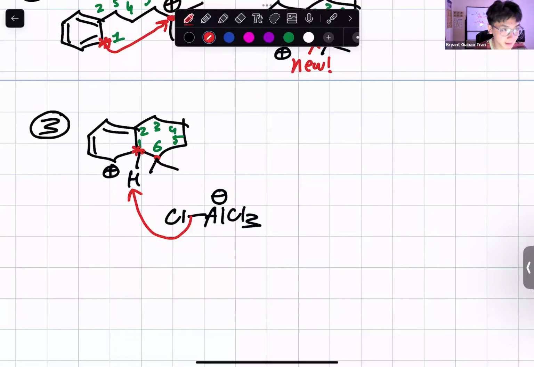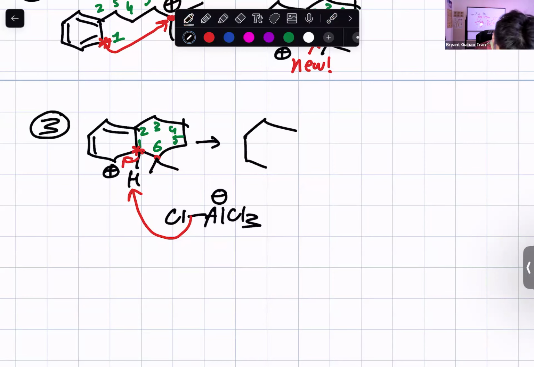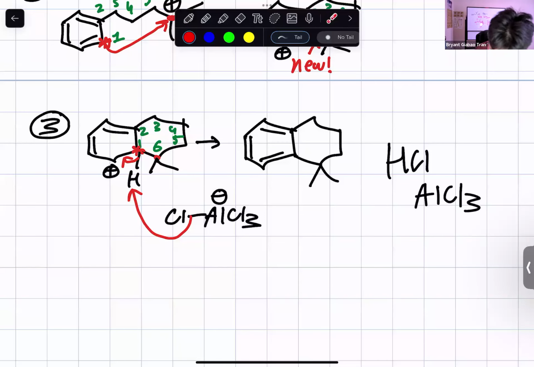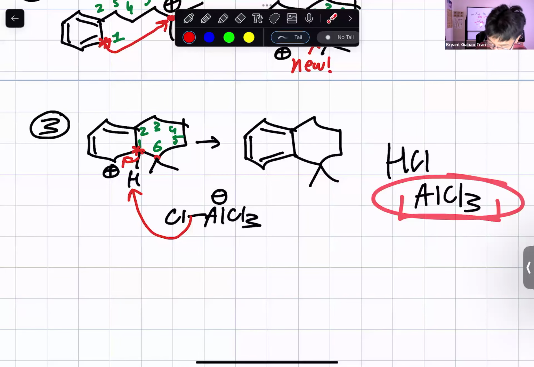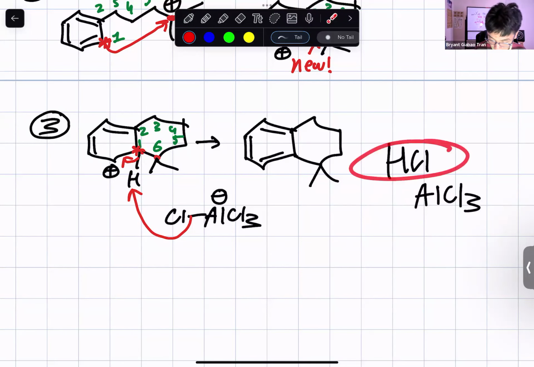An acid-base reaction is going to happen here. This chlorine here is the base. This hydrogen is the acid. And then we're going to make a double bond right there, E1, right? And that reforms our aromatic benzene ring here, right? And that forms these side products, HCl, and our metal catalyst, AlCl3, right? We see that this is a catalyst because it gets reformed in the reaction. We could use this catalyst again in another reaction, but this is a side product, HCl acid, right?